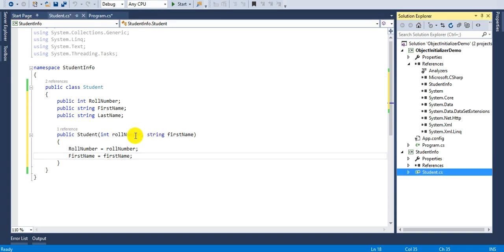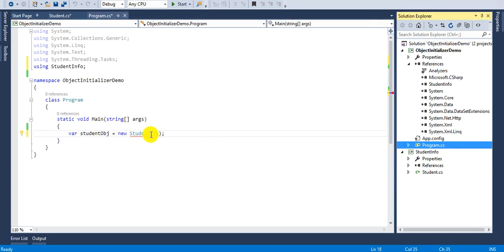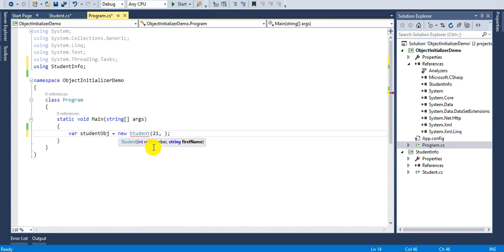So now I'll go back to my console application, 21, and the second parameter, that's the first name. That's the string, so you have to put in quotation marks, and that's it.